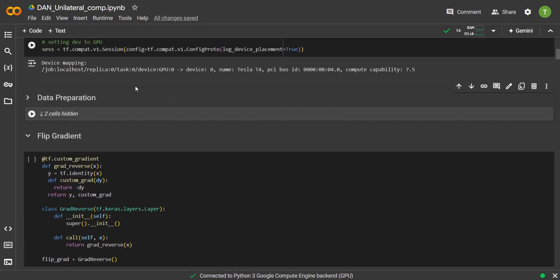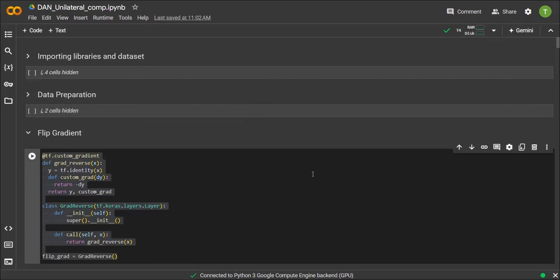So we will next move on to the gradient reversal layer. Let's start with it first. What does the gradient reversal layer do? What is the basic thing it does? It is integrated into the model. It will pass the inputs on as they are during the forward pass, but it will reverse the gradient during the backward pass. This is the basic function of the layer. Okay, so now let's see how it is doing that.